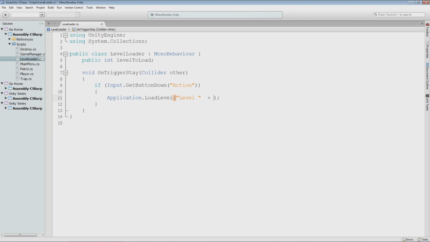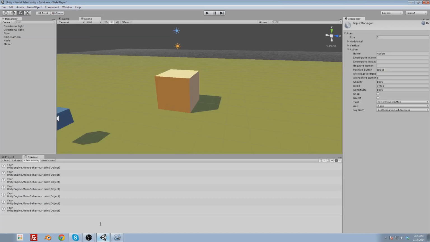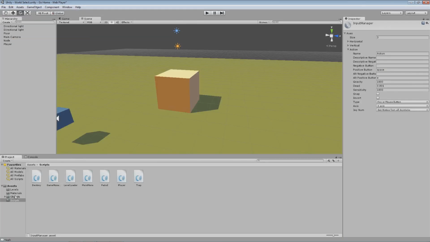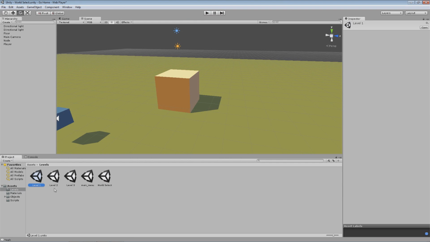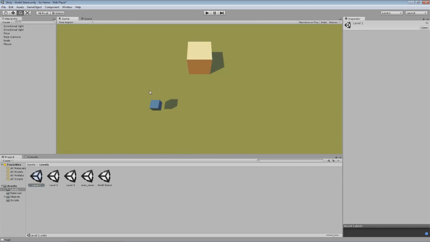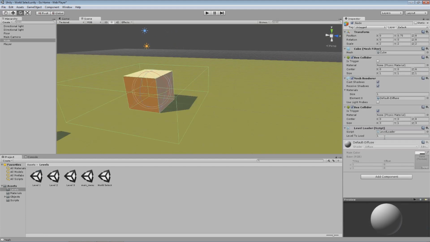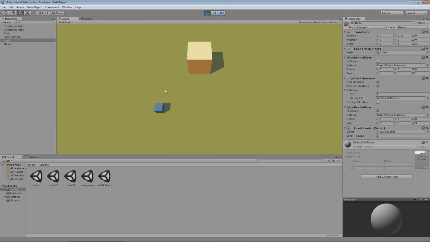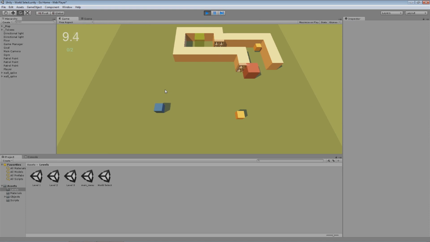And then concatenate our level to load. We have to convert this to its string format, so we'll do toString. Make sure we convert that properly so that that can be stored within a string value. And that'll be level space 1. So level space 0, or level space 1. And that will refer to levels, level space 1, then level space 2, then level space 3. And that's what it should do. We'll see though. I'm going to select my object here in the scene view and make sure I set this to 1, and it is. If I was to click play, run into this guy here, and hit E, goes to level 1.